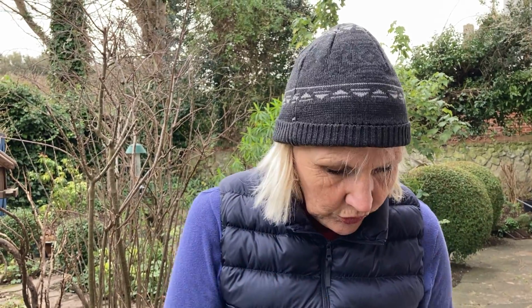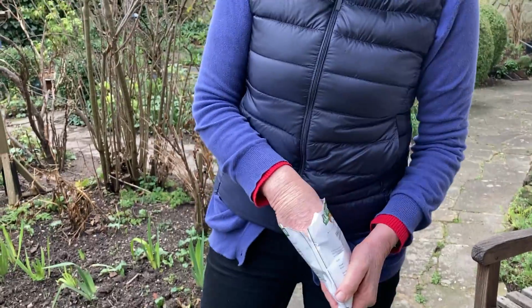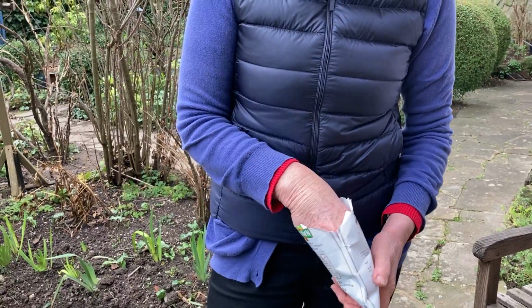One is if your ground is very wet or very clayey, you run the risk of your broad bean seeds rotting in the soil before they've germinated. And this also gives me a chance to work out which ones are not going to germinate. So you can judge it beforehand. Another thing that you can do if you plan to sow them into the ground straight away is to sow a few extra seeds at the end of your main row, and then you can swap them in if some in the main row didn't work.